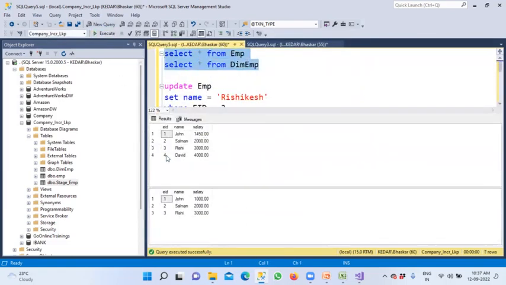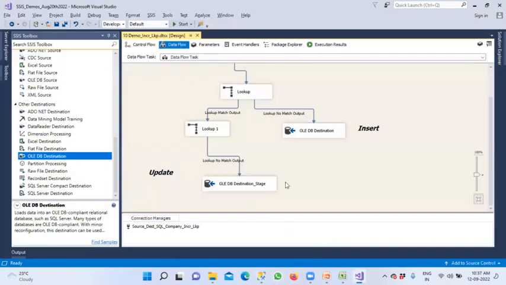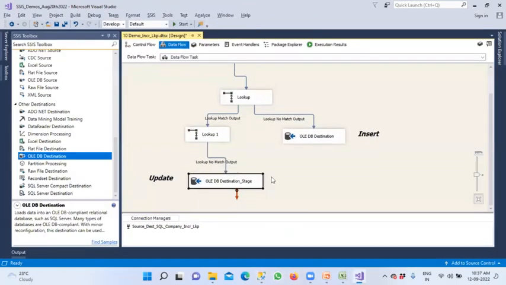So one row got inserted here and one row got updated here. Now you're not going to be updating any row. Why? Because if you update with OLEDB command, the SSIS package will become slow. Why? It is going to be performing row by row operation. So when you have millions of rows getting updated, it will become slow. I'm not updating anything. So the updated row will come and it will get caught here.